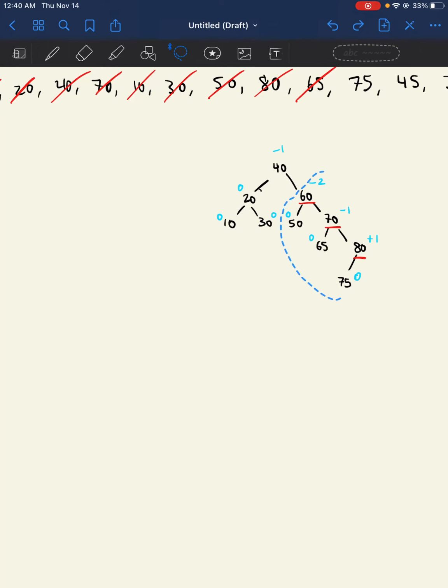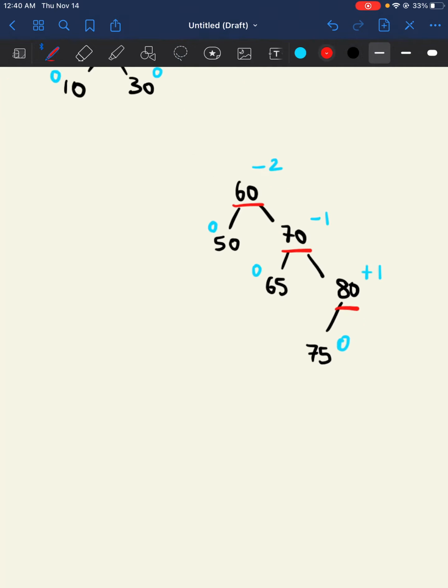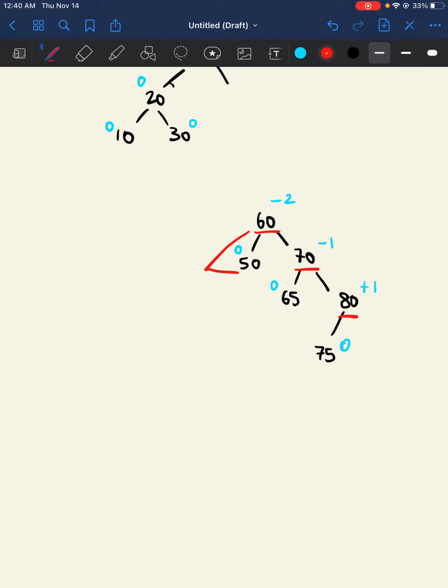I like to just go ahead and grab this whole subtree out here. We're going to do some rotations, and then we're going to stick it right back in. So let's go ahead and do those rotations. I also like to box these, because these could be big, huge trees down here. In this case, it's just a single node. It looks kind of wasteful, but... And let's label them A, B, C, and D.